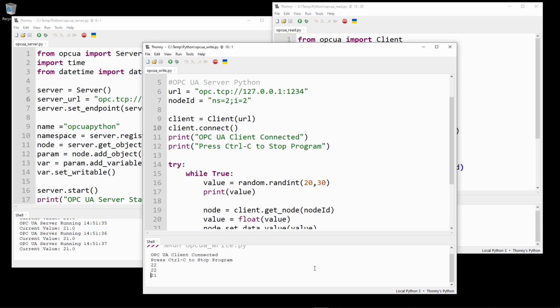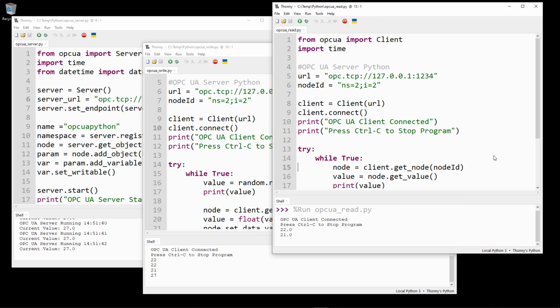So now all these 3 applications are running at the same time, and of course in order to stop them I need to stop the clients before I can stop the server. So then I just click Ctrl C here on the different clients in order to stop. So now this OPC UA read client has been disconnected and the program stops.